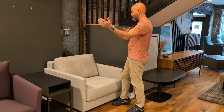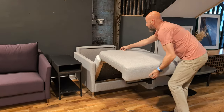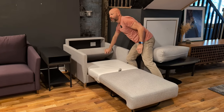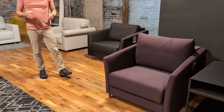Here are our cots all in a row in our store. This is the Elfin shown as a cot — same nesting mechanism, except there's only one. It comes out like this and then this flips down. This is really great if you just have a smaller space, have overflow for one guest — one adult, one kid. Or if you just need to add one more seat to a room that already has a sofa and need more places to sleep.